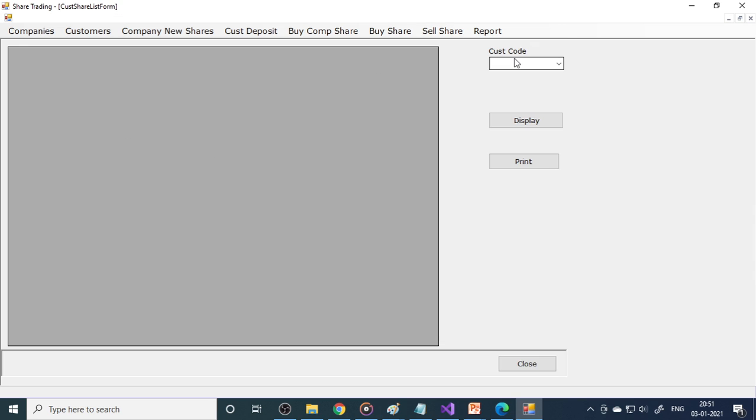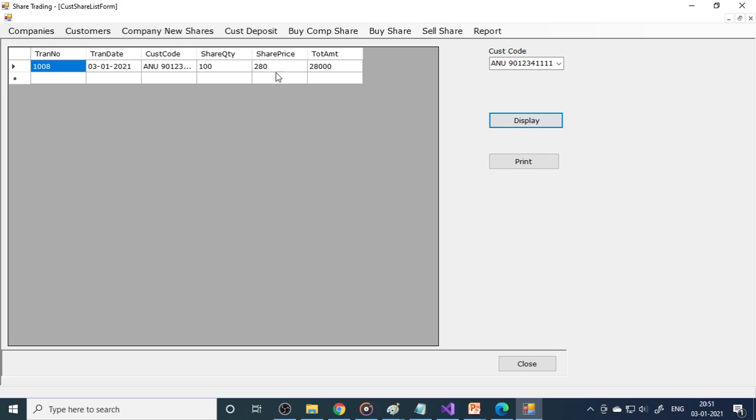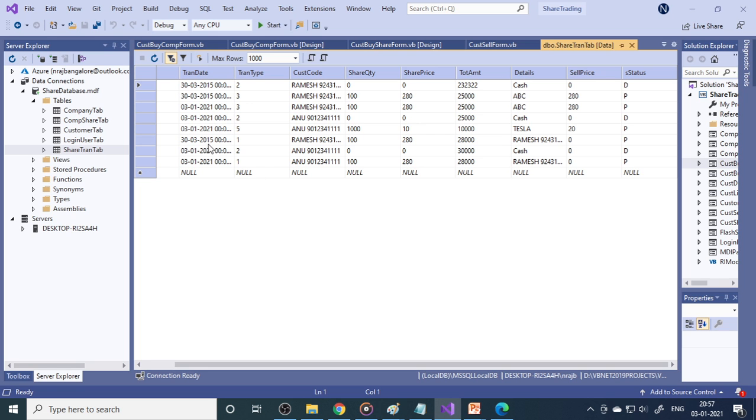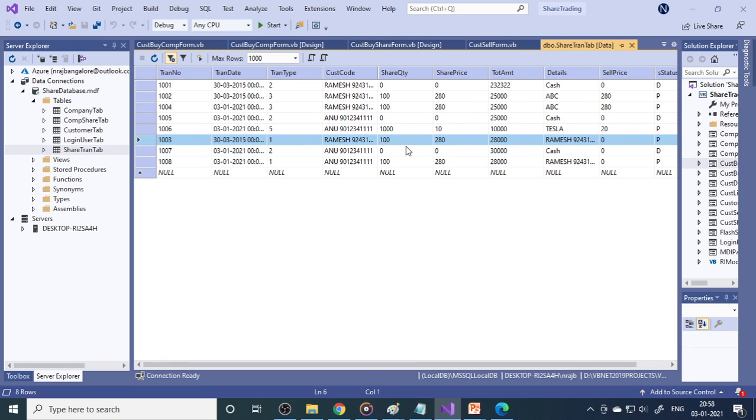And then one is the customer shares. Okay, what shares they're having. So she has 28,000 worth of shares now. So if you take Ramesh, Ramesh shouldn't have any. Okay. The issue is that when he sold this, here it should change to 5 actually. It's not yet been changed to 5. So 1 is company purchase, 2 is transactions, and 5 is sold. So it needs to be changed but hasn't been, but I'll update it later.